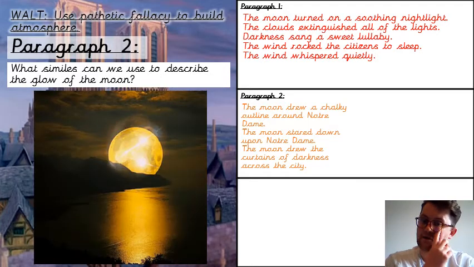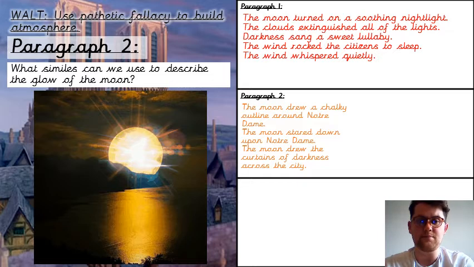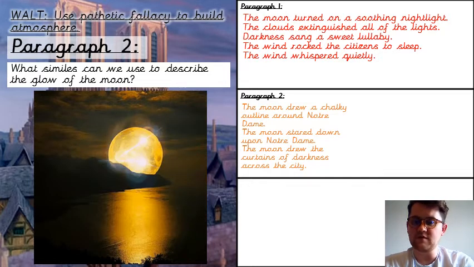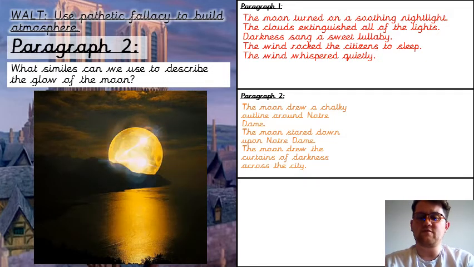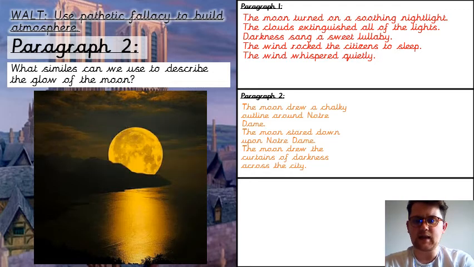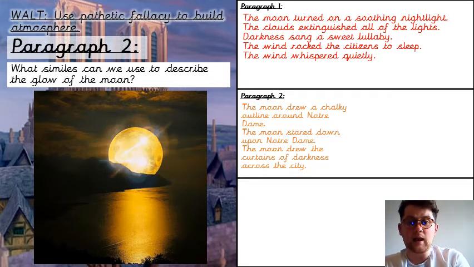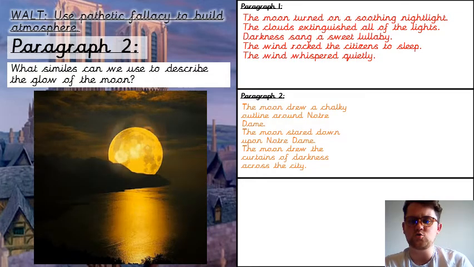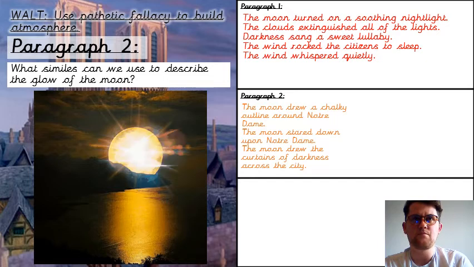We're going to carry on with paragraph 2 because we're going to continue to describe the moon now. I want to get some other figurative language in there as well, and we're going to look at similes. I want us to describe the glow of the moon. Now remember, a simile uses the words like, as, more than something or less than something. Okay? So, I'm going to think of things that are like the glow of the moon. What else glows? What other things glow? A candle, a firefly, trying to think of some more, a lantern. Okay, so let's have a look at some of my other ideas.